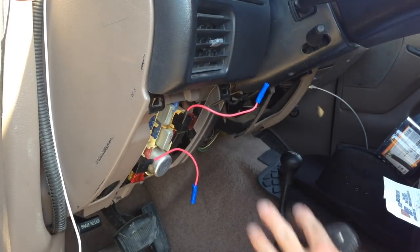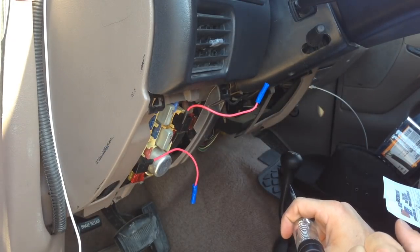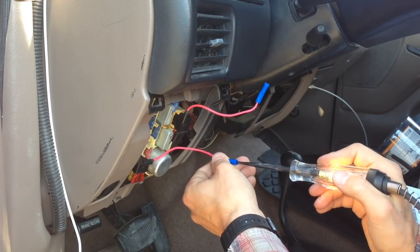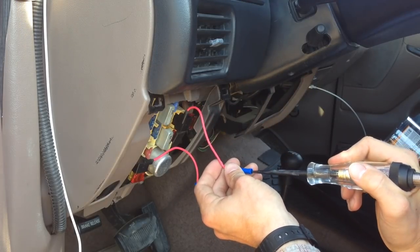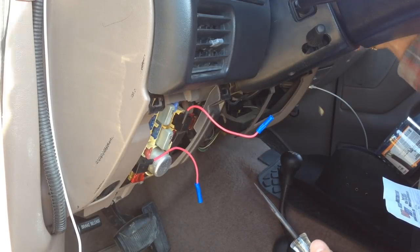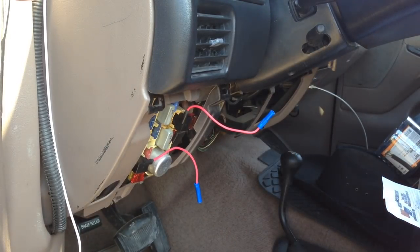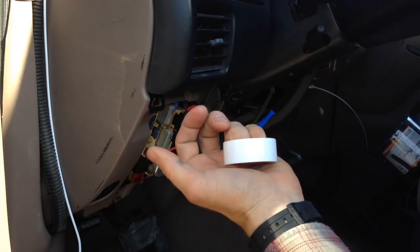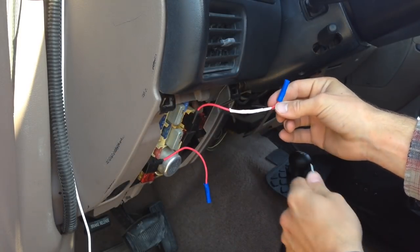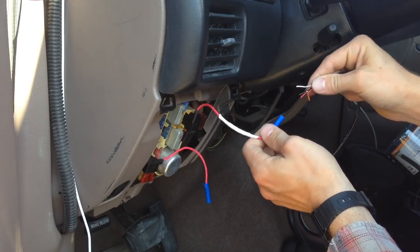Now as one more check, I'm going to make sure I have selected the right fuse blocks. Right now I have my keys completely out of the ignition. I'm going to double check that I have one that is a constant 12-volt source — my test light is grounded and we do indeed have a constant power source. Now going over to the switch power source, sure enough it is deactivated with the key out. I put the key in the ignition, the ignition is now on, and sure enough we have power just like we want it. Glow Shift wants me to use the white wire for that switched source, so I got some white electrical tape and I'm taping that around so I can identify it clearly.